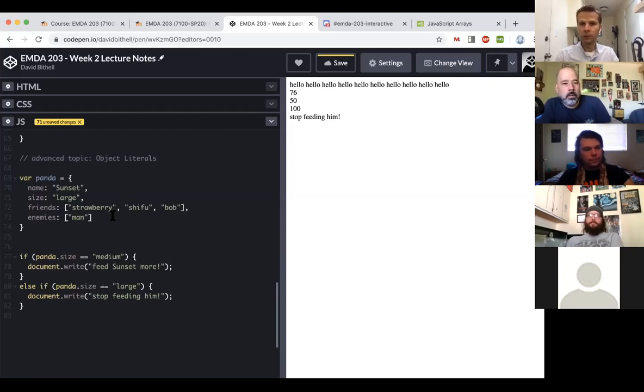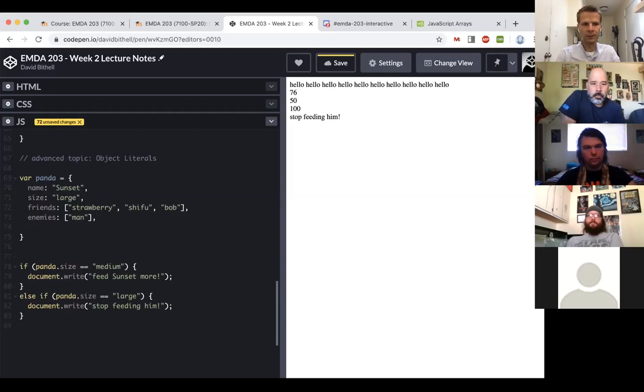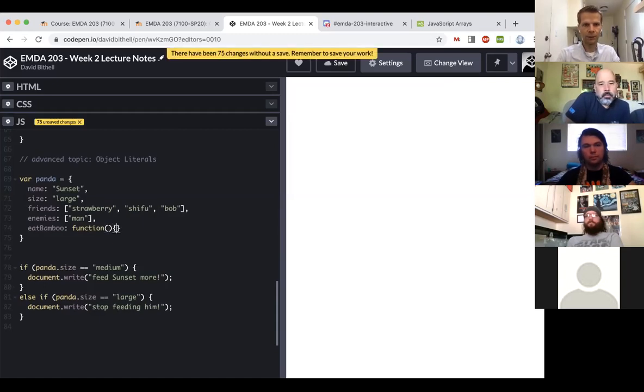And just one quick extension of that, because thinking like Math.random is a method. So it's a function that does something. You can create objects in here that have functions associated with them, as we call them, methods. So for example, I could come in and say, I'm going to call mine eatBamboo, and I'm going to define this as a function that does something.